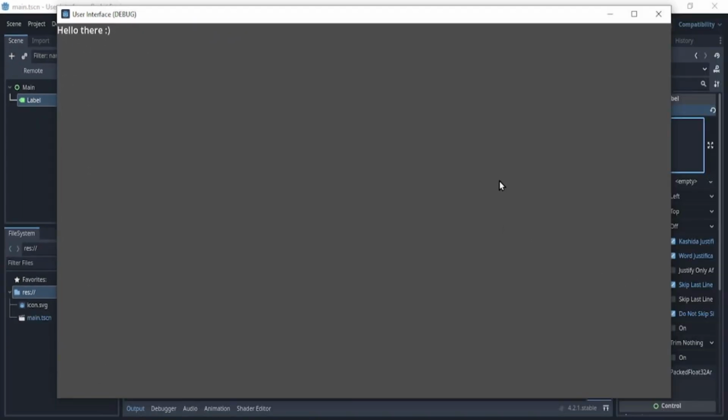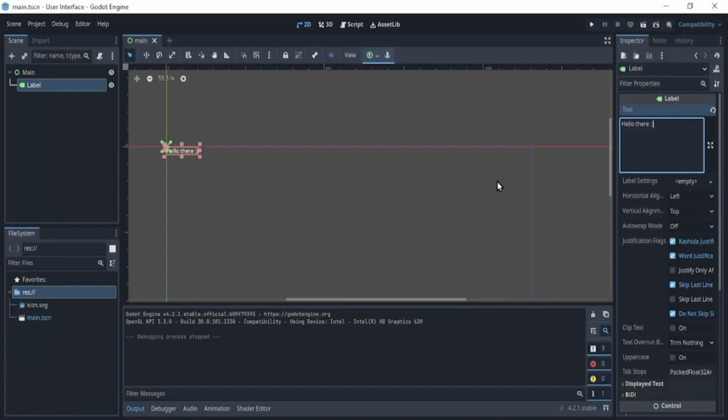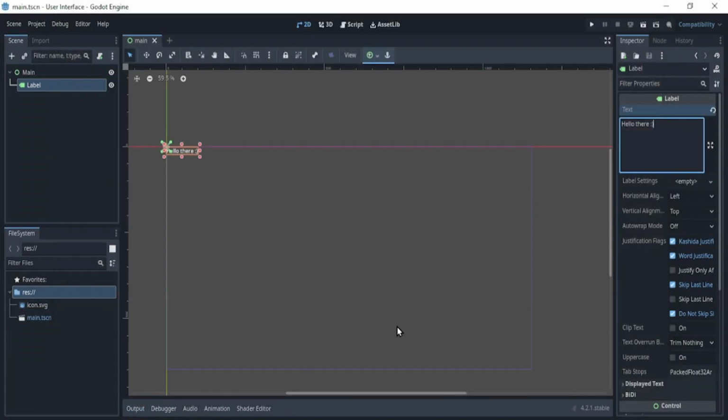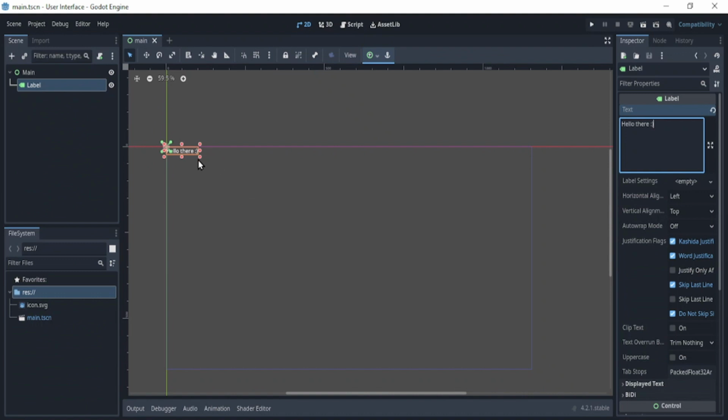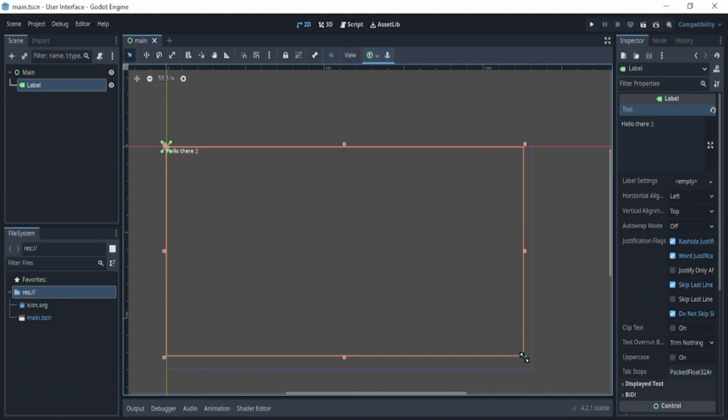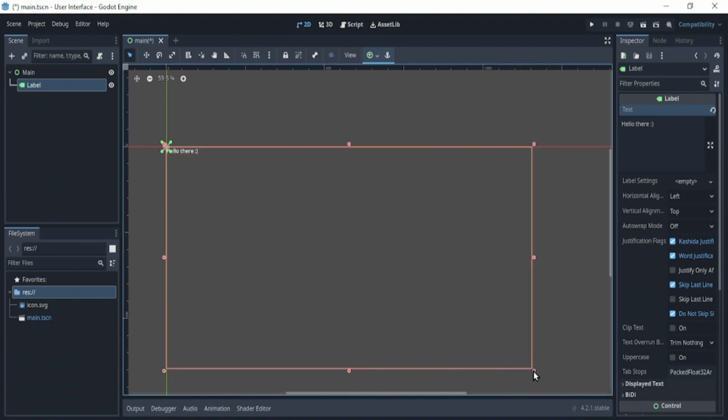So let's make the text centered, and we also want to increase its size. So let's start with how can we center the text. Well, the label has this rectangle with dots on its vertices and edges, and we can drag and expand this rectangle to fit the screen.